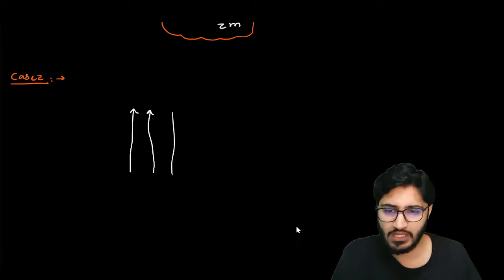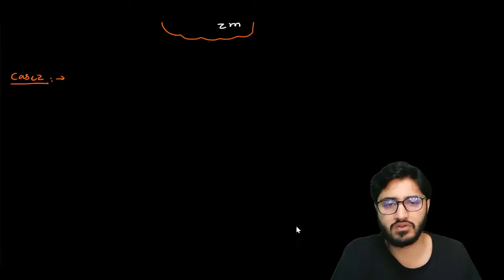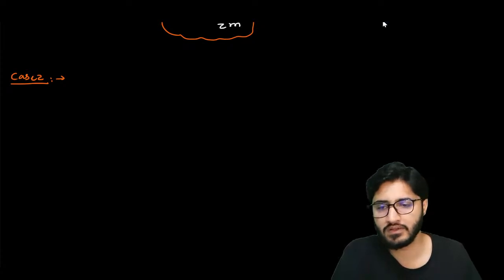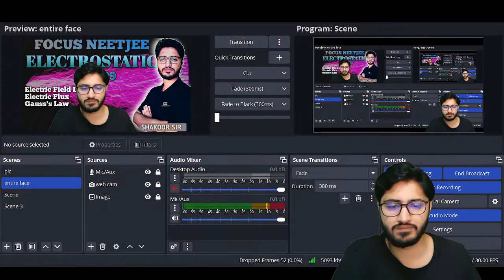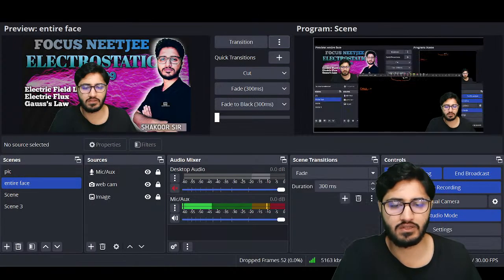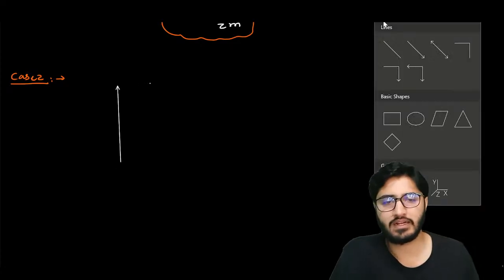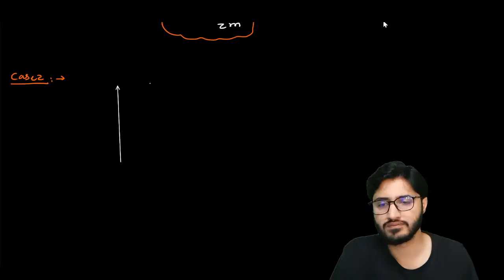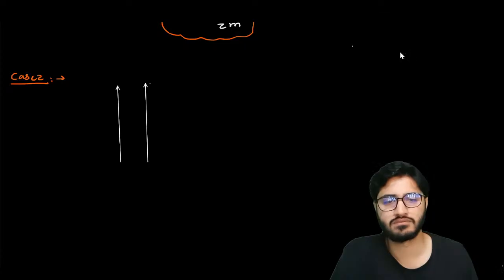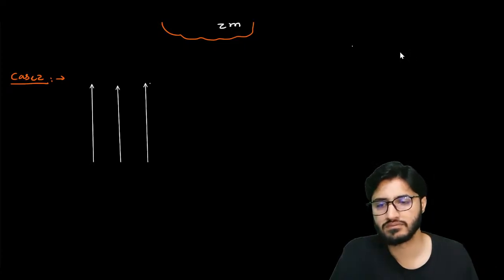Case number second. If we have an electric field, let's suppose my electric field is in this way. It is according to my NCERT. Okay, it is not looking good, so I will make it like this. One second. Okay, if my electric field is in this way, look. I'm making my electric field.